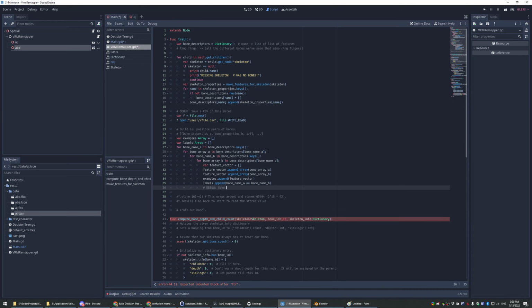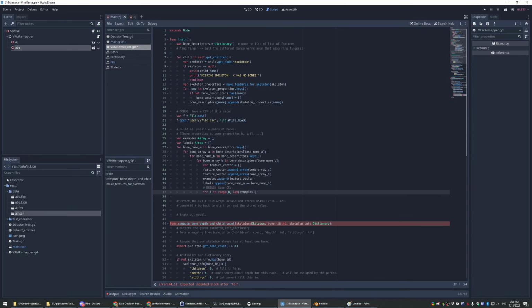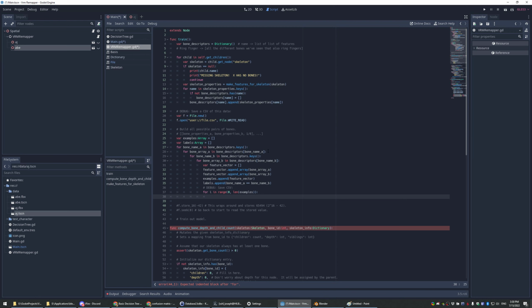Debug save CSV for I in range, I in feature vector. F.store float with CSV line. Values is pool string array. This is not going to be a pool string array.